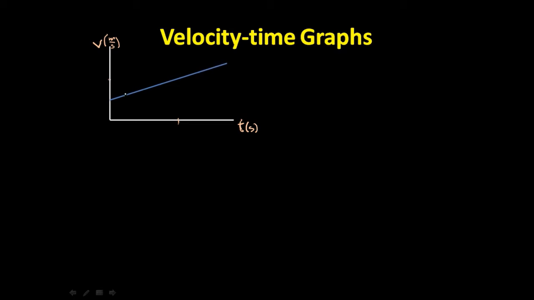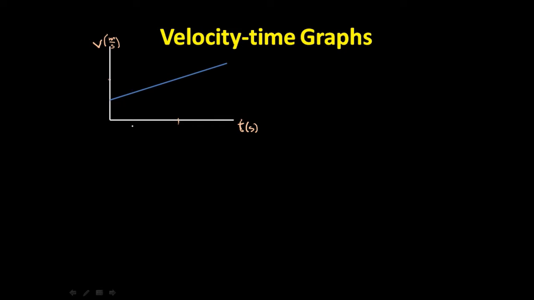Now, don't make the mistake of thinking that this graph is somehow representative of the actual picture of the object moving. This graph is describing an object that's moving in one-dimensional motion. It's moving in a straight line. It's just moving faster and faster and faster. Let's suppose that up is the positive direction. What this graph would indicate is that it's going faster and faster. Okay, that would be the velocity time graph here.